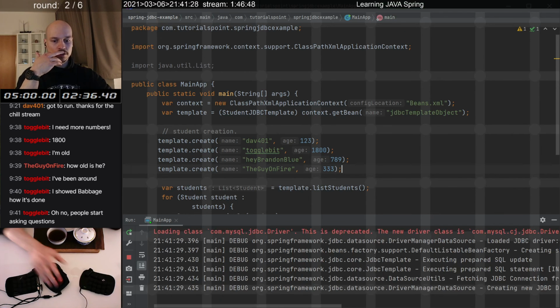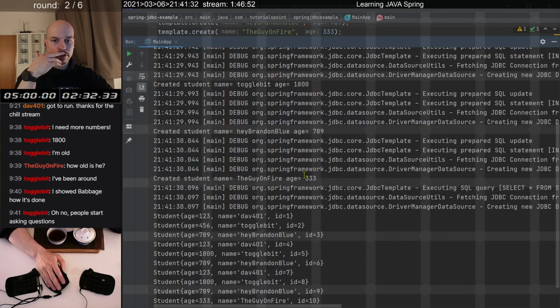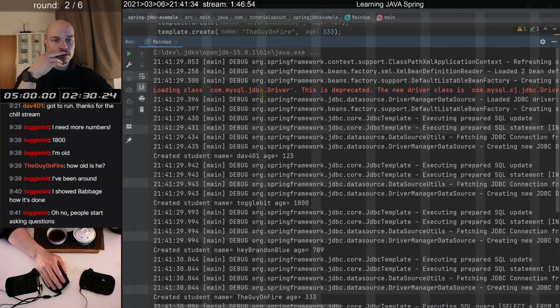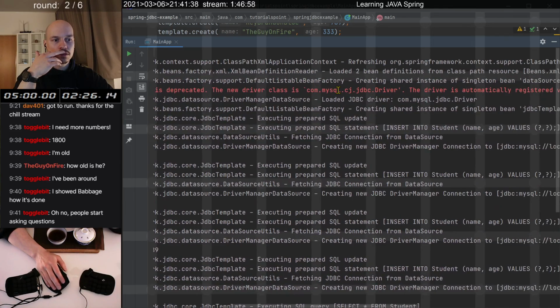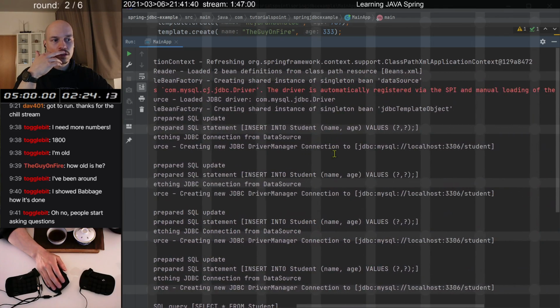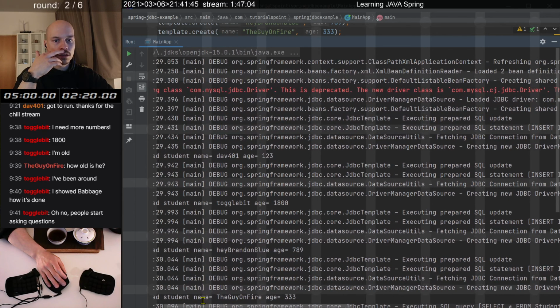And if I run it, our database is nicely populated. We have some warning on top. What is that? The driver class is deprecated. Oh, okay, so it should be com MySQL CJ instead of com MySQL JDBC. So I'll just put the CJ in there.